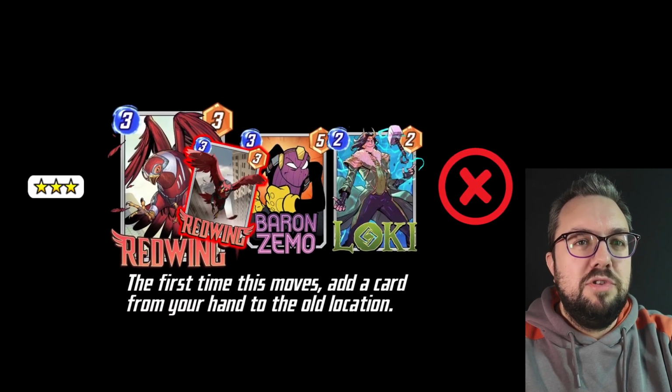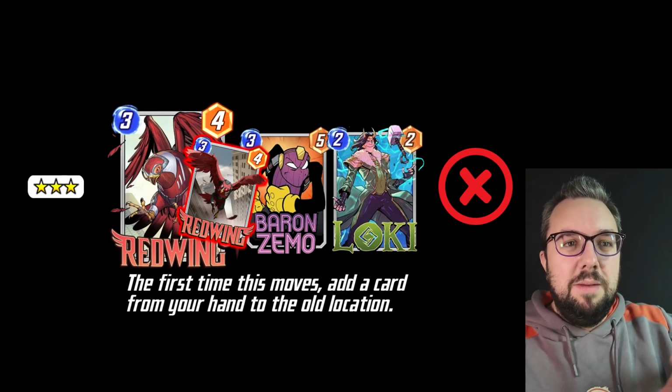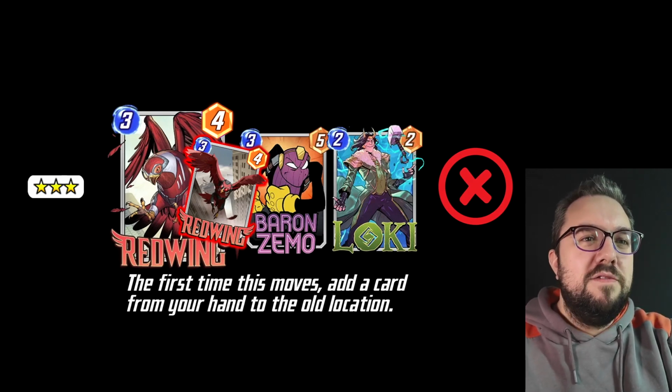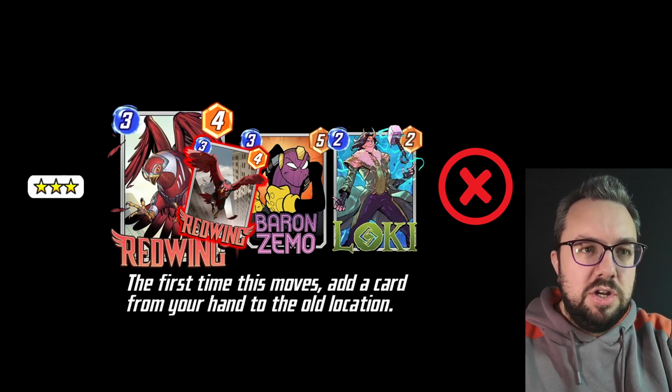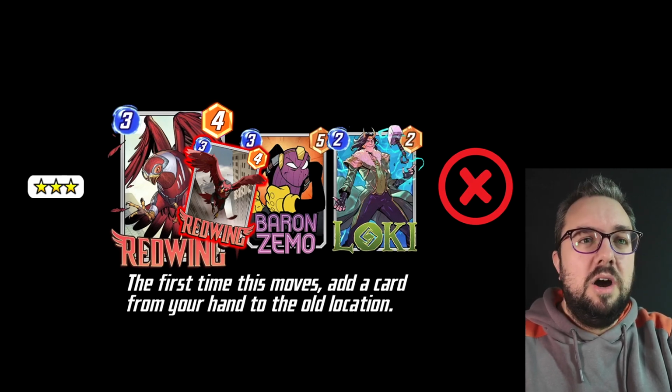Right, let's go on to the new stuff. Redwing week. Also, I haven't updated my Spotlight Cash Planning image here. Redwing is a 3/4 now. He's a 3/4. The first time this moves, add a card from your hand to the old location. So he can't trigger to move himself, which definitely holds his card back a bit. I think he's quite middling, to be honest, as a card.